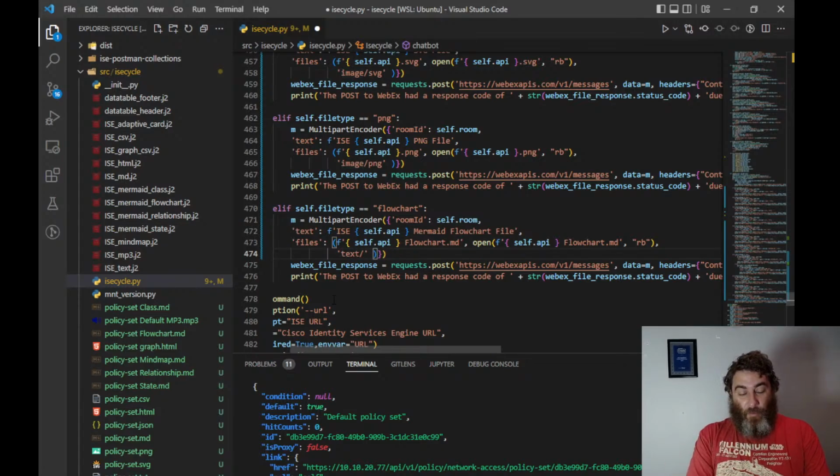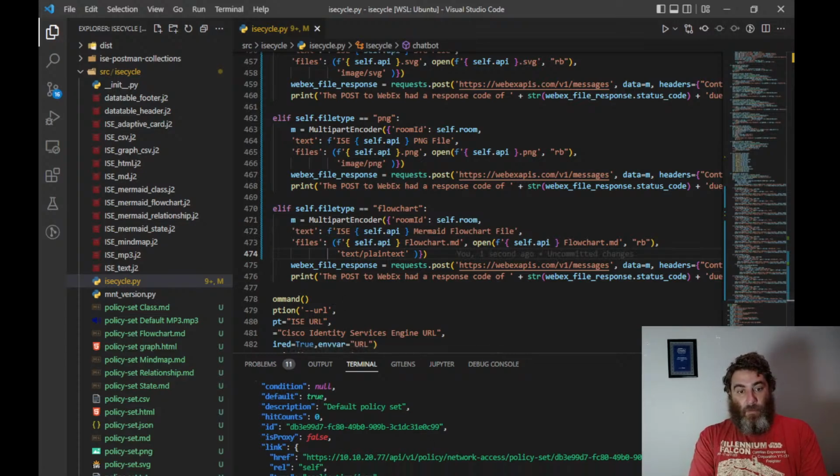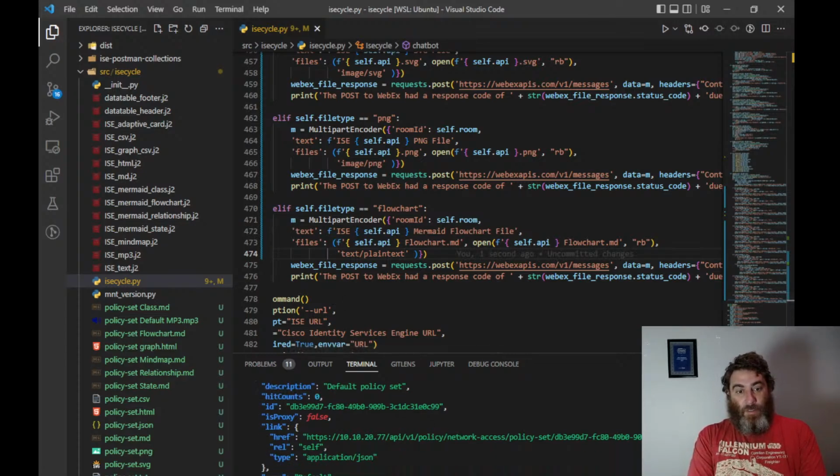I want to say markdown here, but I don't know if that's a, let me just do plain text. Policy set, flowchart.